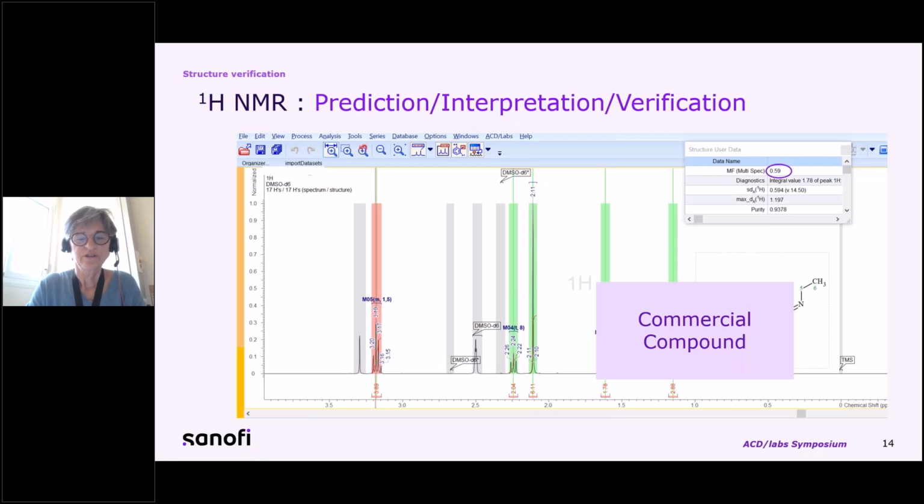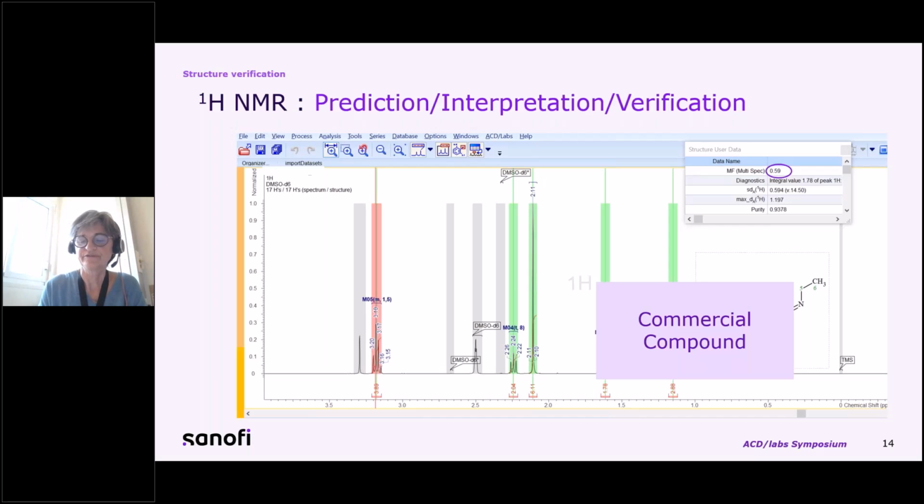Of the peak in green, it's considered as well interpreted. And you can ask the system for an explanation on the interpretation of the red one, for example. So the red one is the proton 5.